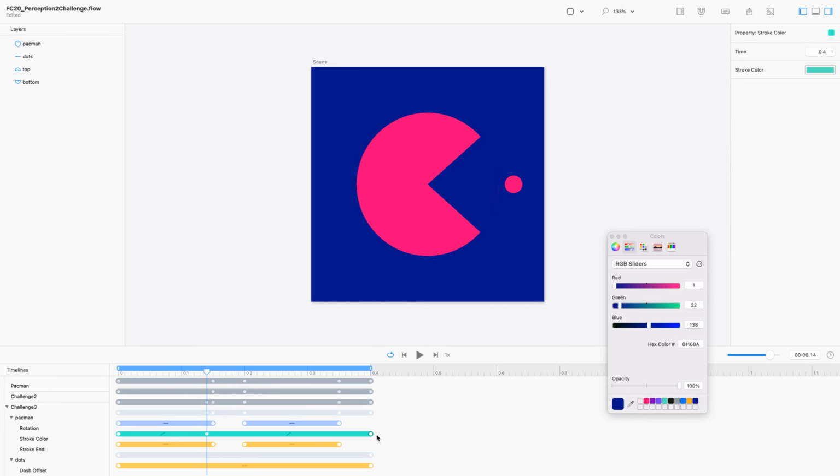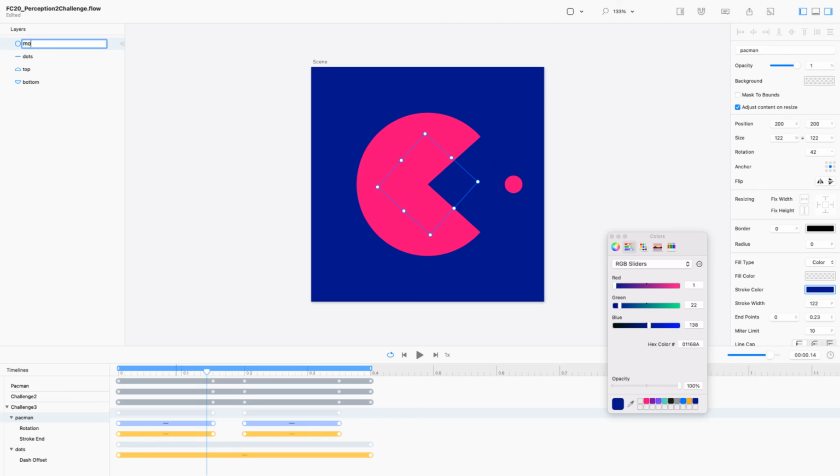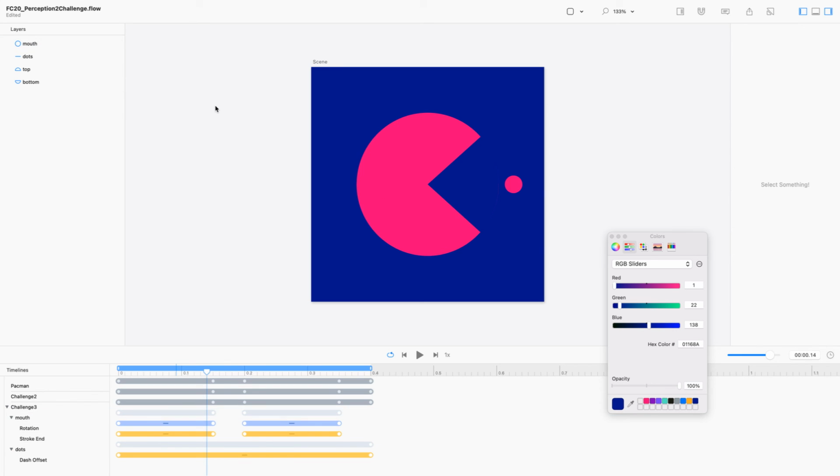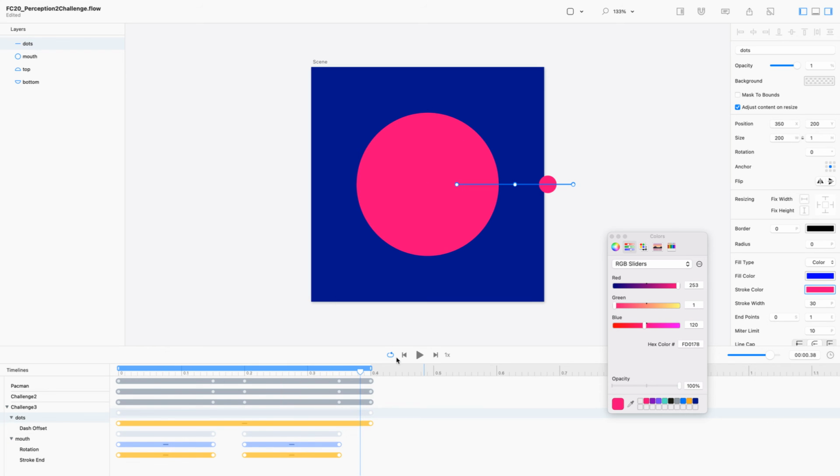Oh, that was recording, so I'm just going to delete the 2 key values around that change. And now we can even change this to mouth. And let's hit play. All right, so we are almost there. Almost there. What happens to these dots? Well, this is just a layering issue. See, the dots are underneath the mouth. We just drag those above and hit play again. And we are right back to that animation.